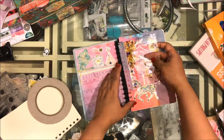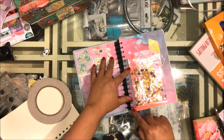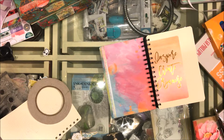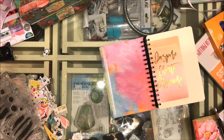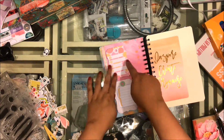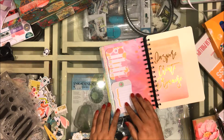And now I'm going to be adding some fun stuff to the dashboard over here. I do want to add some sort of gratitude journal spread in my journal. The way I'm thinking to do that is to add these little list pads that I have and just have 5 things that I'm grateful for every day, and maybe I can just add these to my spreads. So I have these ones over here.